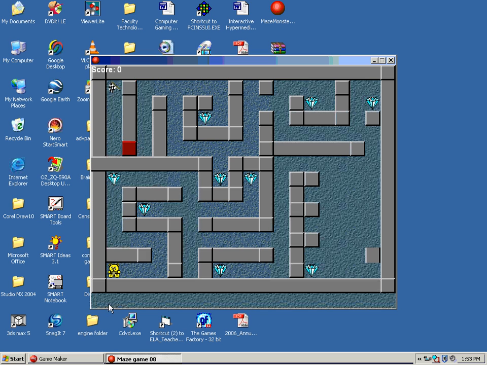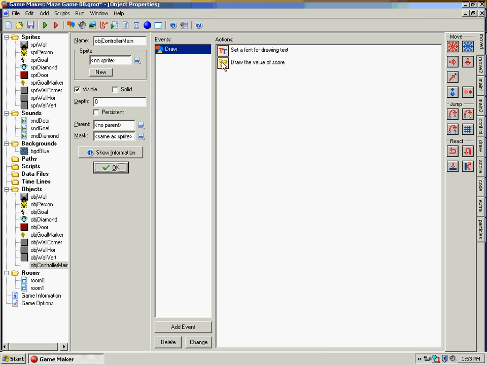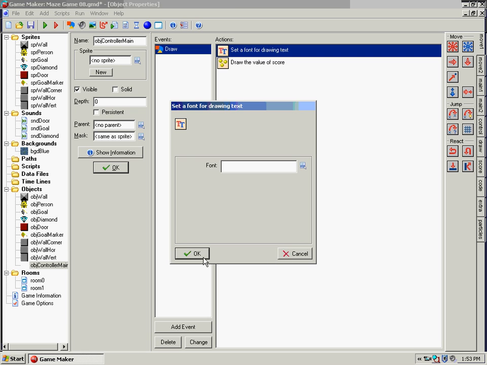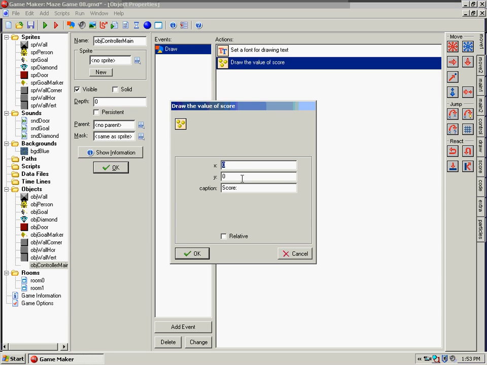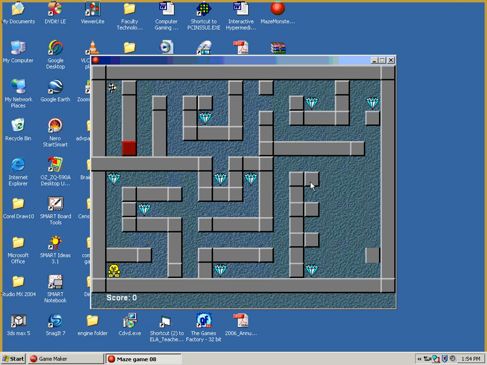Alright, and I see we don't see anything there yet. So if I go to the first diamond, alright, you notice it's showing up, but it's not showing up in the right place. So let's go back and see what's happening here. Alright, let's see here. It should be 0 and 0. We just needed to check that little relative sign.